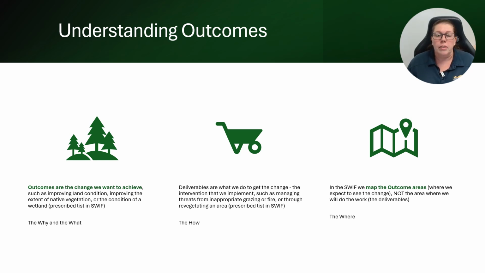The deliverables then reflect the how of the change that we're creating. So deliverables is a group term for the intervention we will apply to bring about the change. It's important to understand that deliverables are not single activities, but rather the group of activities that we will undertake to manage threats or improve grazing practice or repair gullies, for example. The table on page 13 of the guide, which is this large one here, will be useful in understanding the relationship between outcomes, deliverables and activities. If we have our why, what and how, our spatial data is what shows us the where. It's the mapping that specifies where the change in the landscape will occur and over how many hectares.